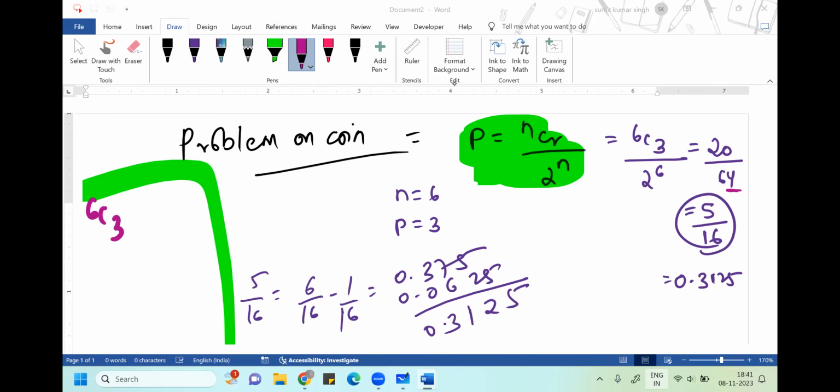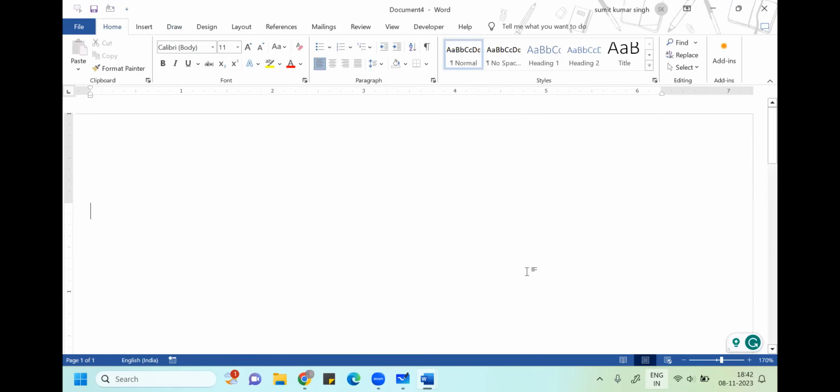All coin problems you can do this way. I can solve this question multiple ways. Coin problem, when you write the CA foundation exam, definitely you'll get one coin problem, 100%. Okay. Very recently I made certain questions for one institute, and one of the questions I've given was on coin also. Anyway, so this question is, if you're tossing 6 coins, what is the probability of getting 3 head?